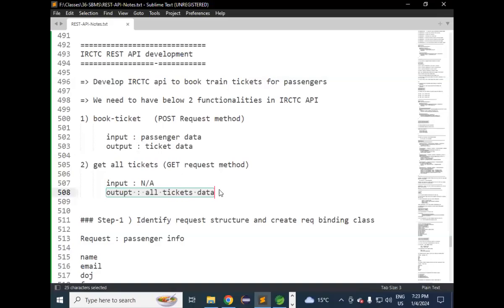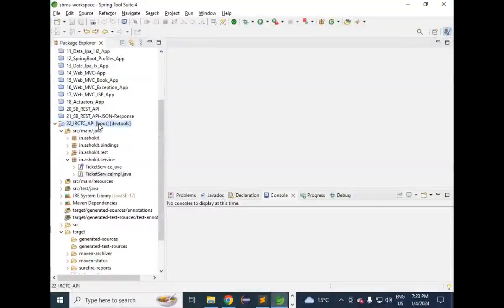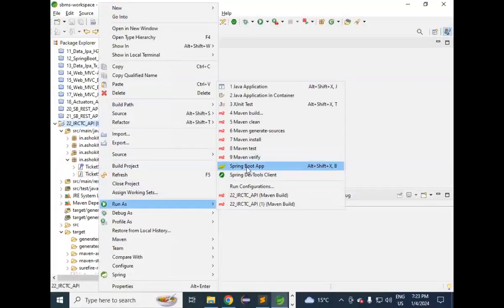Some people will ask, Ashok, you have developed a web application in Spring Boot, so why are you packaging it as a jar? The concept is that Spring Boot is running from the main method, and any project which is running from the main method will be packaged as a jar file. Here I want to run my boot application on another system. If I want to run it on the same system, I will go to my IDE, right click on this project and run as boot application.